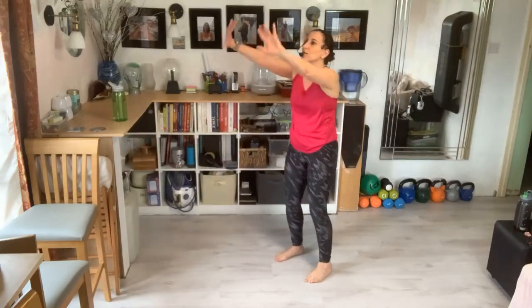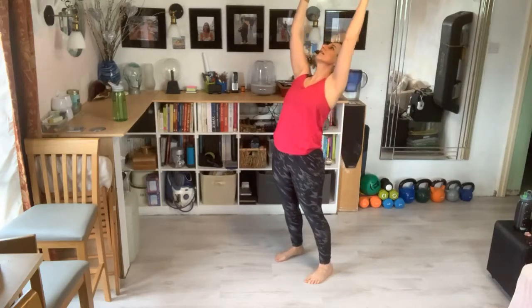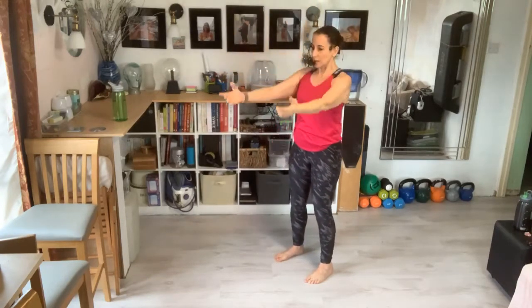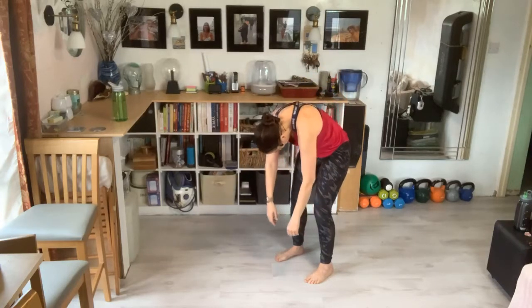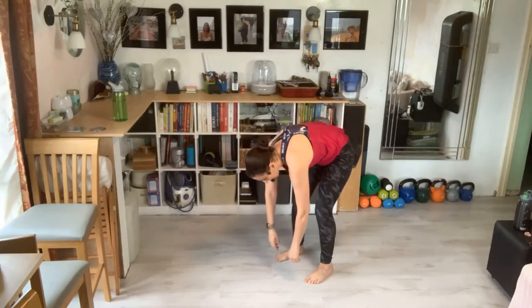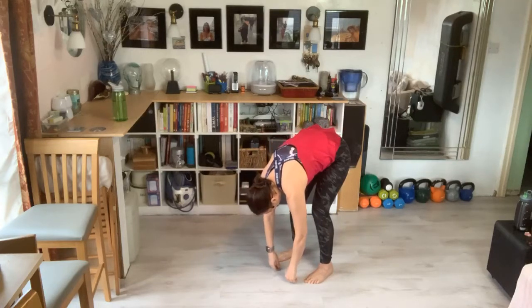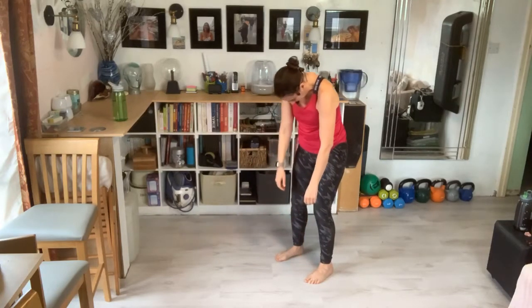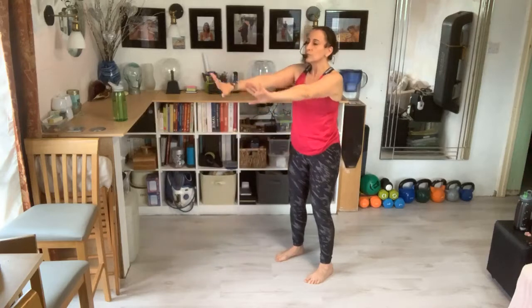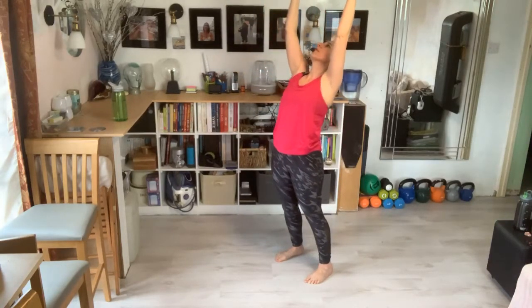Okay, give me a stretch up. Give your bum a little squeeze, push your hips forward, extend back, and then tuck your chin in, pull your tummy in, relax your arms, and just slowly bend forward. You don't have to reach the floor, just wherever is good for you. Just feel a little bit of a stretch and then roll up, leaving your head till last. Breathe it in. Squeeze your bum, hips forward, breathe out, extend back.